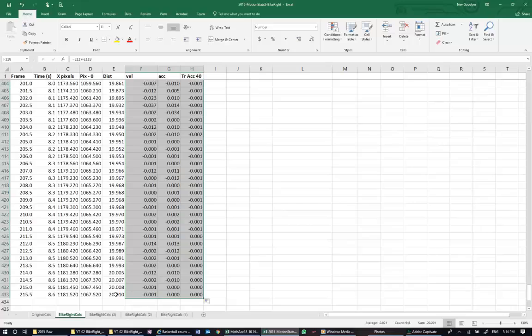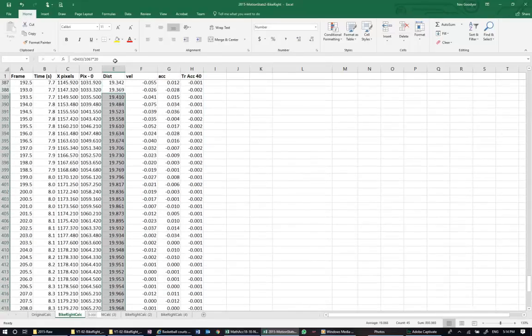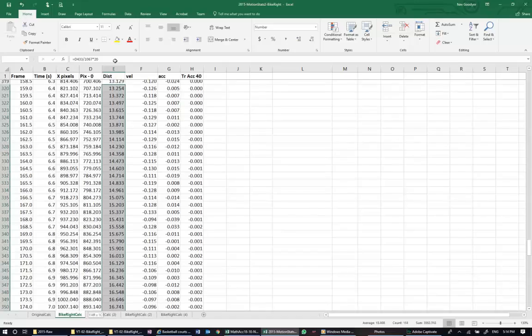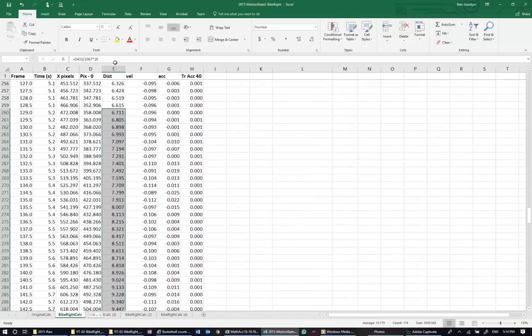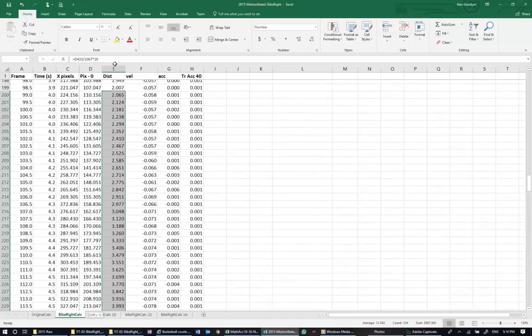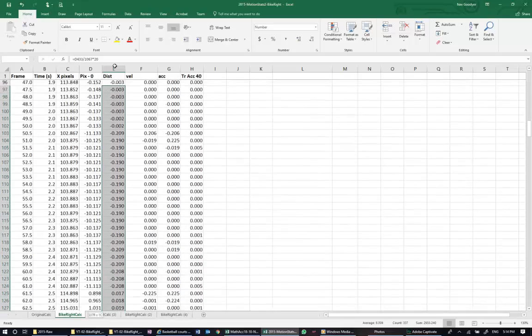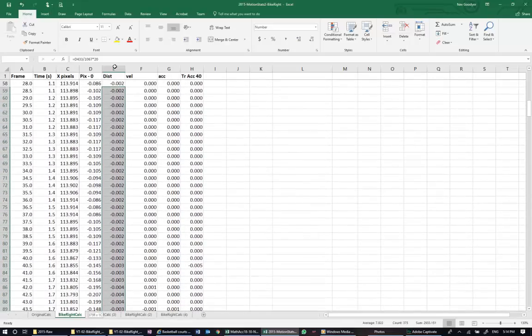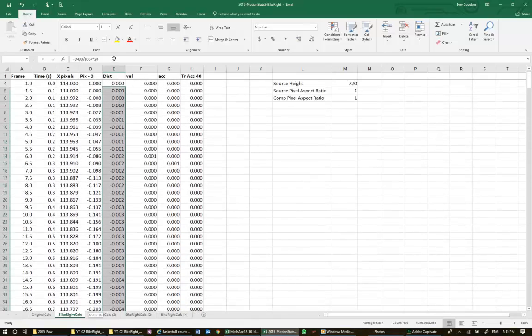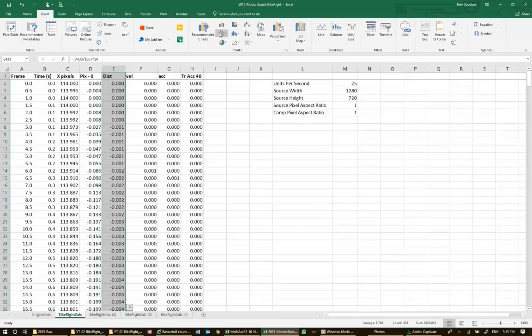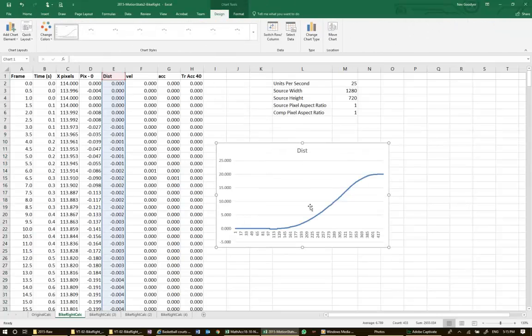Alright, now I'm going to get my distance, copy it to the top, and graph it. So when we get up here, I don't know why it's so slow today, we'll graph it, and then I will do the velocity and acceleration in different videos. So we're getting there. Here we go. Alright, I'm going to insert just a simple line graph there, and that looks reasonable. We're putzing around at the start here for a while, then we're moving on up to around about 20 meters. That's looking reasonably good, isn't it?